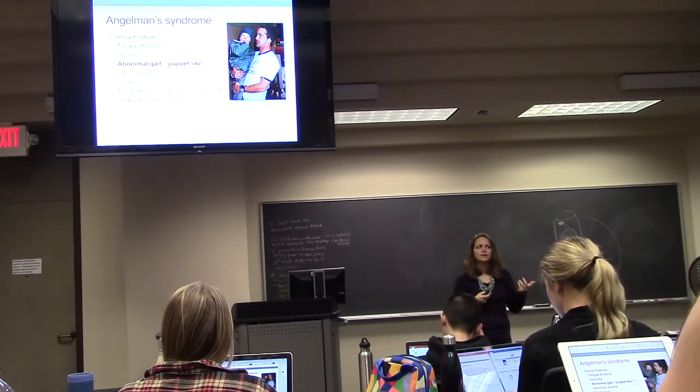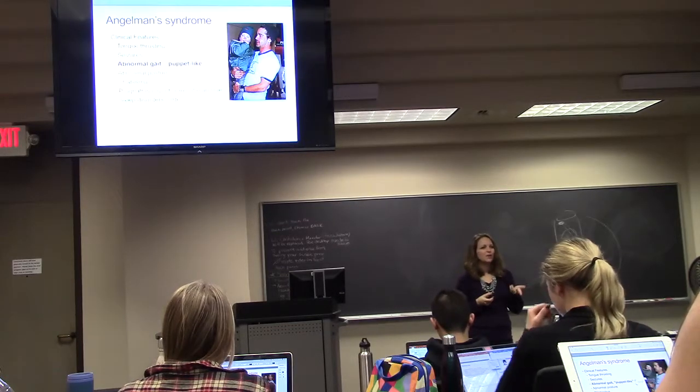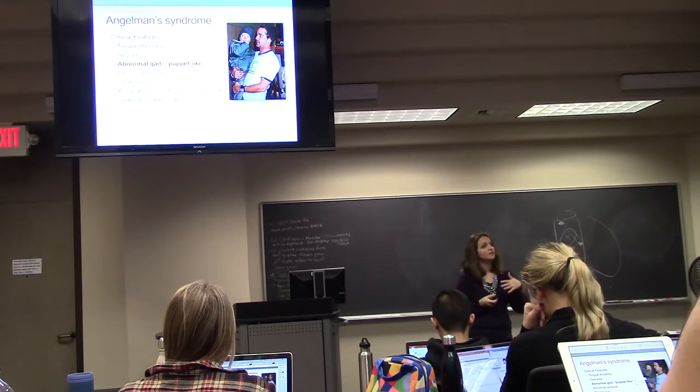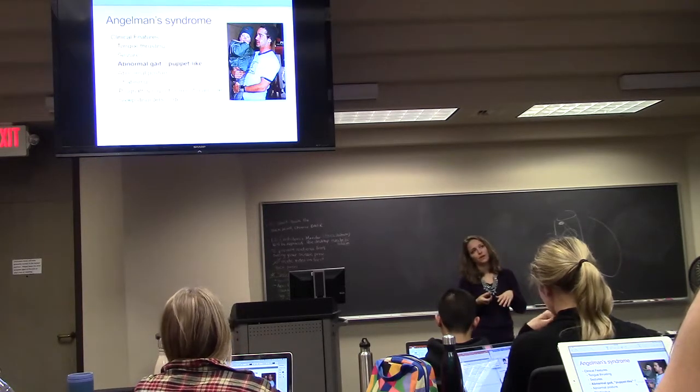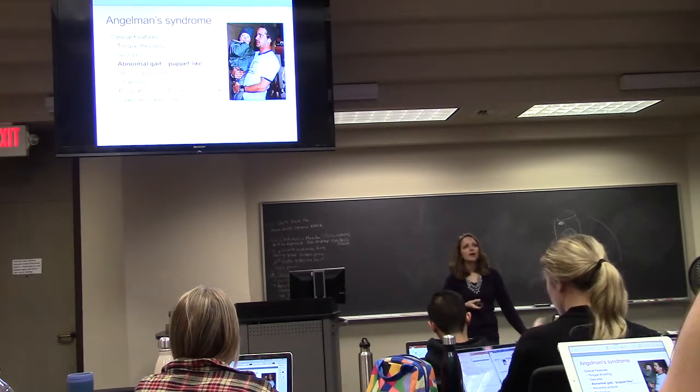There's some really good videos, like on the Angelman's Foundation website. There's a really great video about a little girl and her process of how her parents noticed something was wrong. And anyway, if you wanted to see more about it, feel free to look it up and watch the video. It's like 6 minutes.